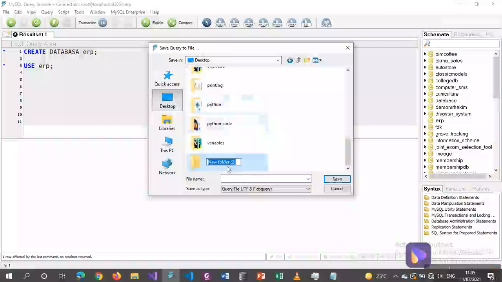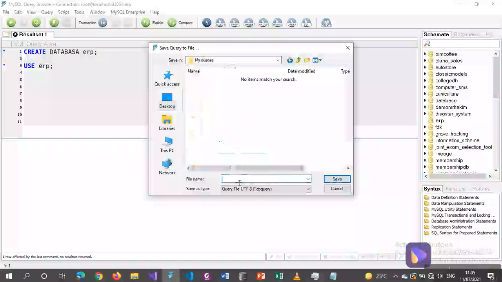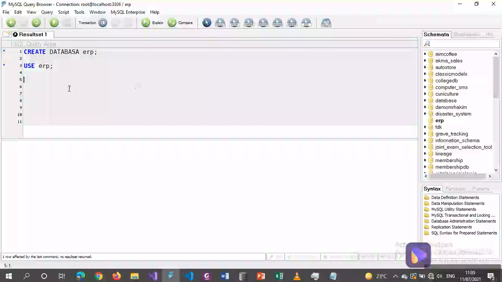So I have my folder here, so I'll call it my queries. So this is the folder. Maybe for you it is with your name. Okay, so you open it and then you can give your work a name, maybe just queries, or maybe SQL queries, like that, and you save. So now you have saved your work, and even if you close this, the work is saved. And we shall see how to open it up.